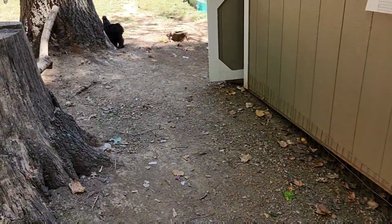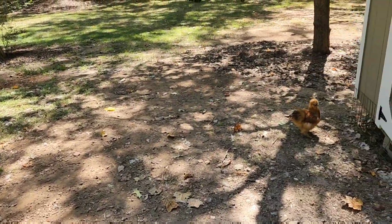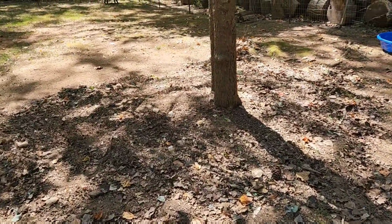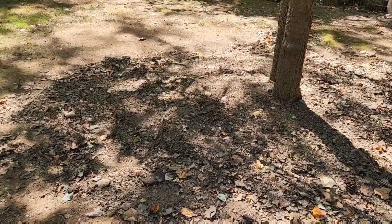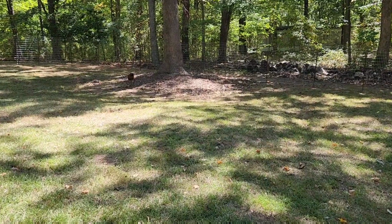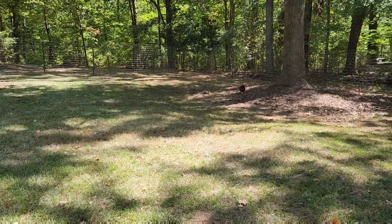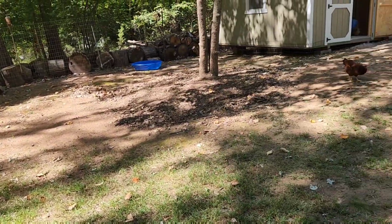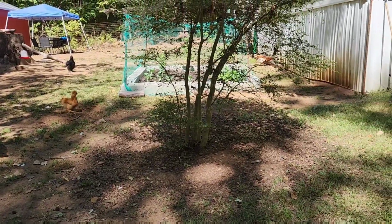So the only thing I'm going to be doing out here today would be to get rid of all of these leaves and sticks over here in this corner, because there's so much of it. And of course the chickens are over here digging it like crazy, and they're just spreading it out everywhere. So I need to rake up this part, this area, and that big area that one of the chickens are over, and the one way over there in the front I need to get rid of. So that is kind of what my project is going to be today. I don't think I'm going to be able to get all of it done. I might be able to get at least 2 of them done today, and then I can probably just pick up a little bit more of it during the week.